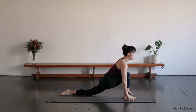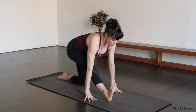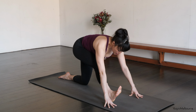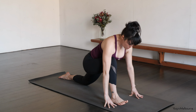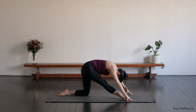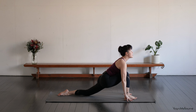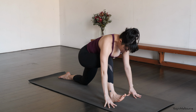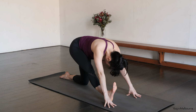Just taking an inhale, and then as you exhale, start to straighten this right leg towards the face, and then taking a bend once again, inhaling, and then exhale to straighten. Inhale to bend, exhale to straighten. Inhale to bend, exhale to straighten. Let's go one more time. Inhale to bend, exhale to straighten. And let's hold it here.